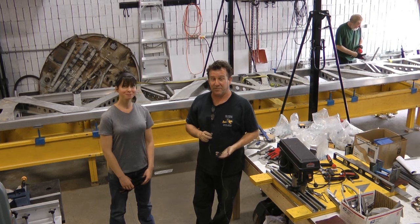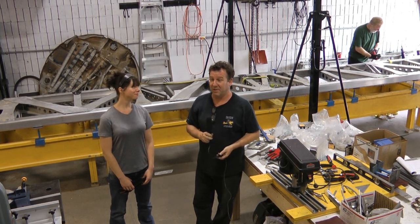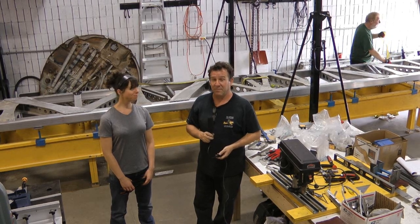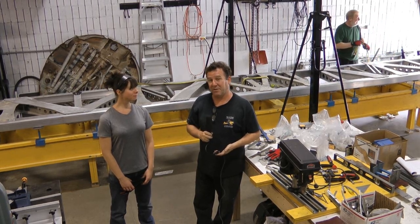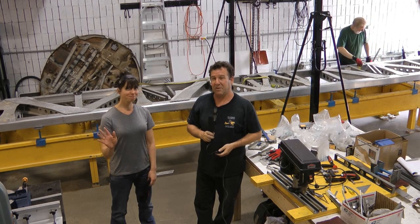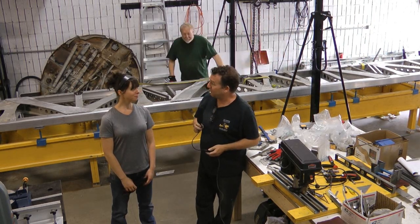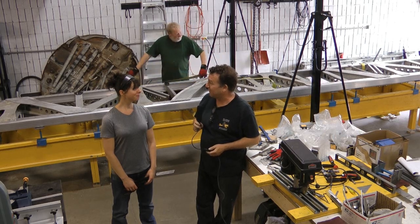We managed to successfully flip over the main spar, and we all have our fingers and hands and toes left, which is always good. I'd like to introduce one of our volunteers for today. She's come out to help us, and she's a close friend of ours. First off, tell us who you are and how you know this project, and what do you think?